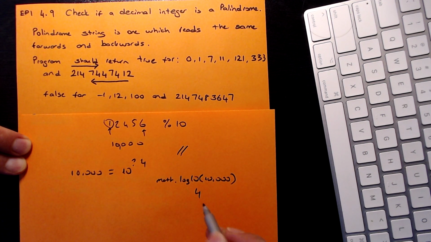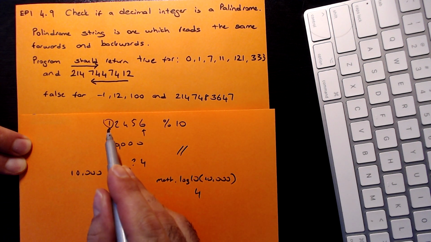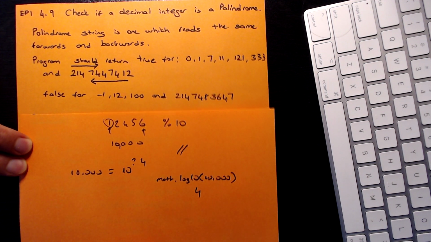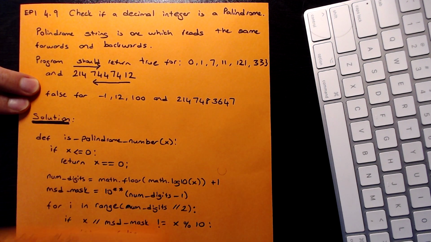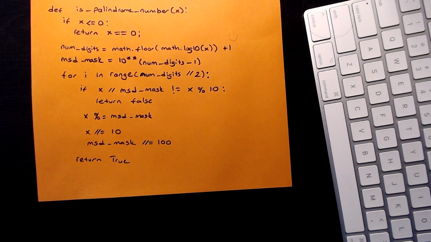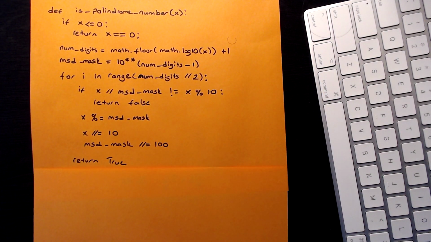That's what we return. So we know that, by having that, we would say 10 to the 4th, 10,000, and we know that if we were to take the floor division, we would actually get 1, right? So we will walk through this solution together, but these are basically some of the important concepts that you should keep in mind as we are walking through the solution. So let me move this real quick, and we can take a look at this definition here.